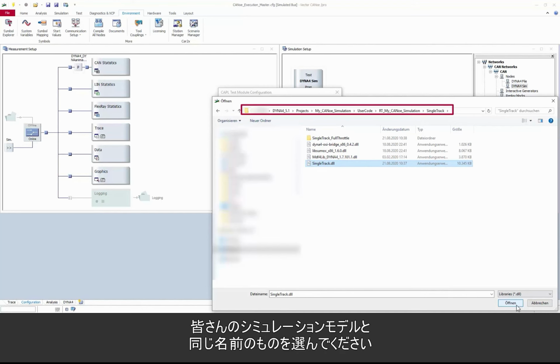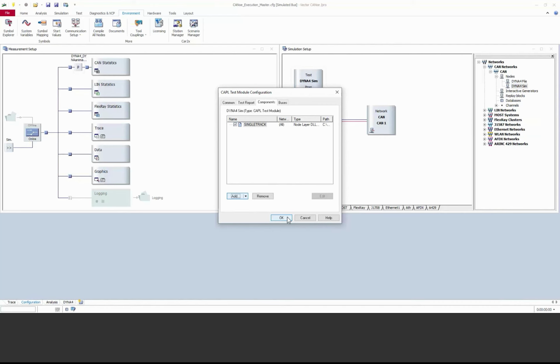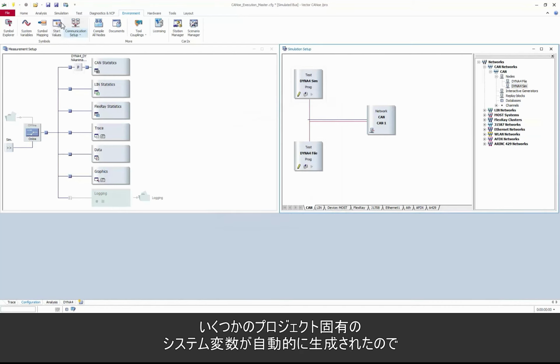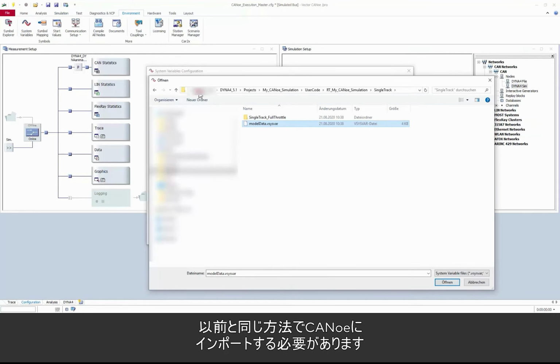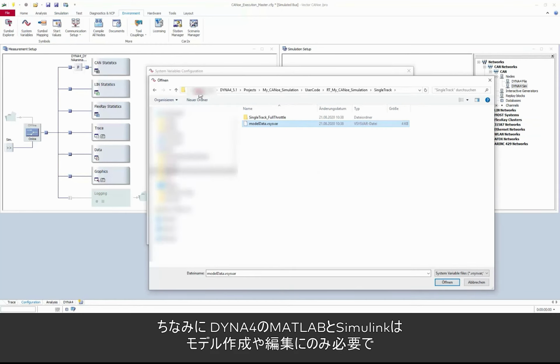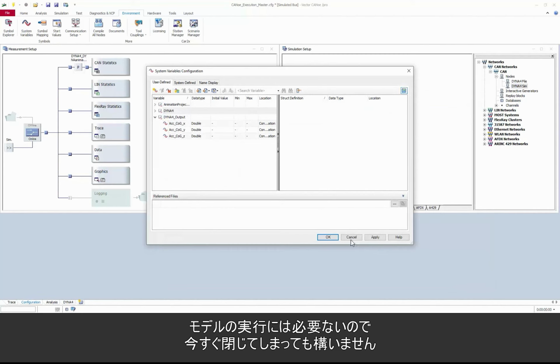Choose the one that is named like your simulation model. Some project-specific system variables were automatically generated. We need to import them in Canoe in the same way as before. By the way, you could even close DYNA4 MATLAB and Simulink now as they were only necessary for authoring, but not for the execution of the model.